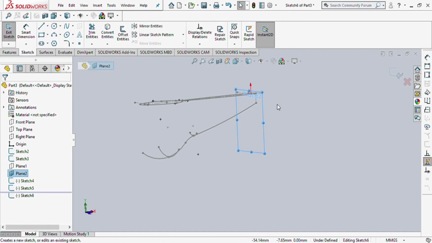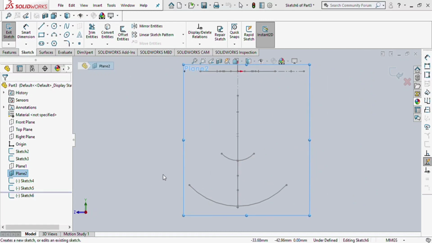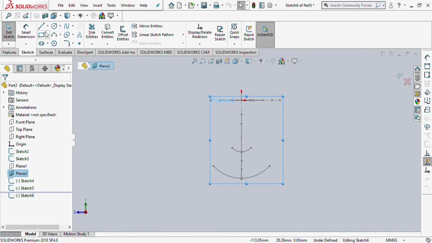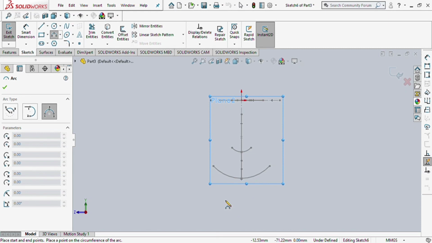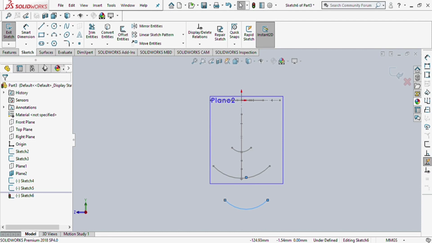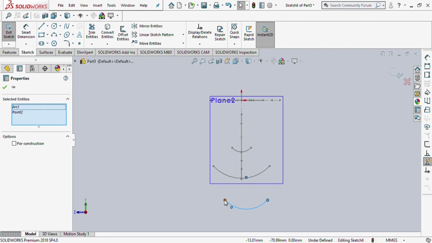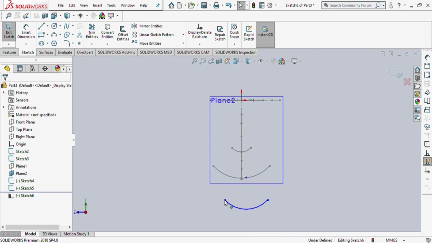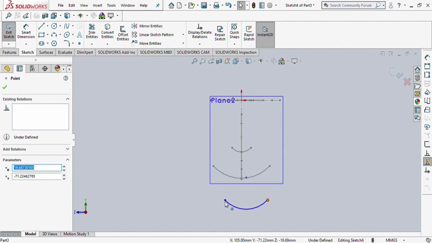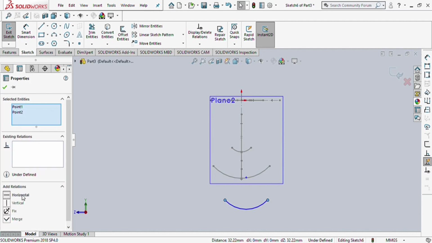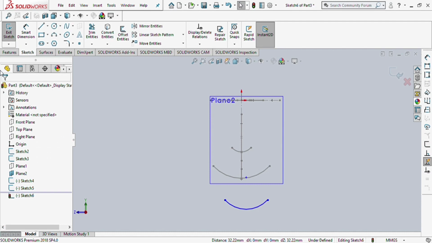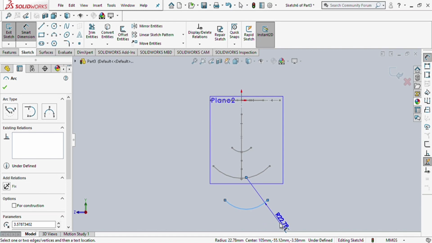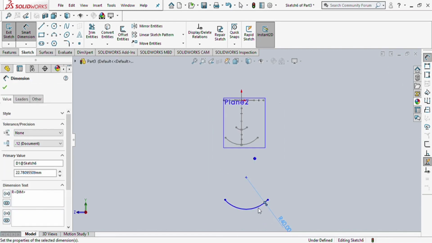Last plane. So sketch, then normal view, then 3-point arc, so we will just need to have a relation here, horizontal. Then add dimension. So the dimension of this arc is 40.